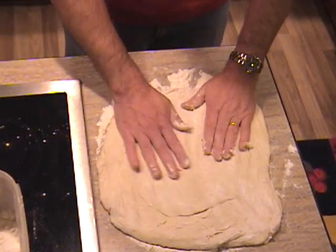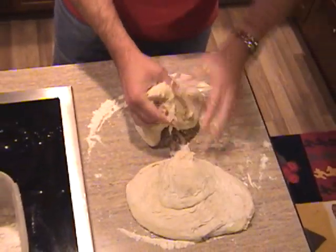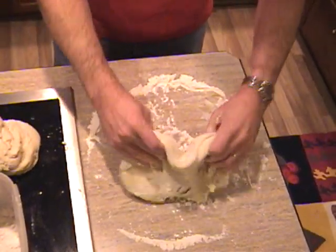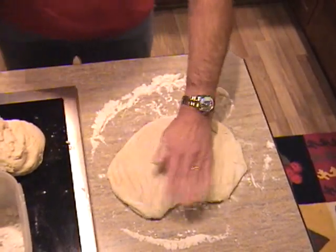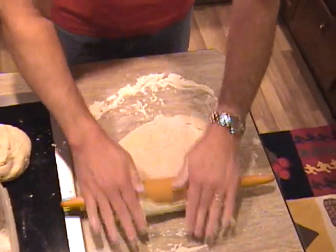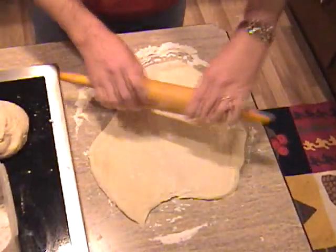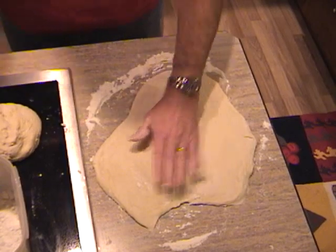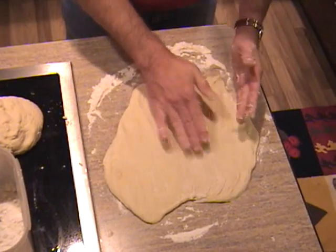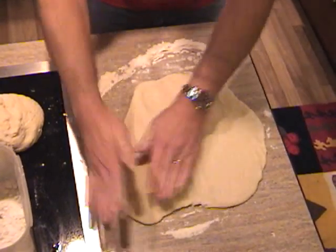I like to roll it out by hand, and in this case, I'm going to use only half at a time because it's just too hard to work with that big amount. A lot of people will use a rolling pin. There are many different thoughts on that. I don't use it much, to tell you the truth. I like to just do it by hand, and you can do it however you're comfortable with, but you want to pat it out to be maybe half an inch or a little thicker.